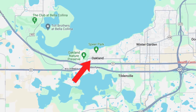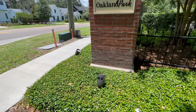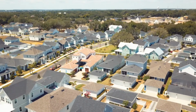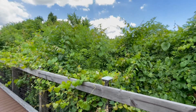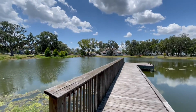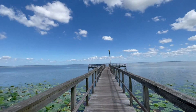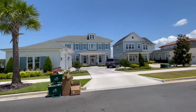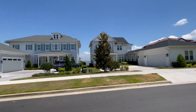Now, just a short bike ride west of the downtown Plant Street area, you'll find Oakland Park set along Lake Apopka. Now, Oakland Park beautifully blends new homes and the historic charm of the area, creating a unique living opportunity. This area is rich with scenic trails, stunning lake views, and just has a feel of a peaceful retreat away from the hustle and bustle. And this area is perfect for those that love nature and enjoy outdoor activities, but yet want to be close enough to ride the golf cart or the bike or take a short walk right to downtown Plant Street anytime they want.